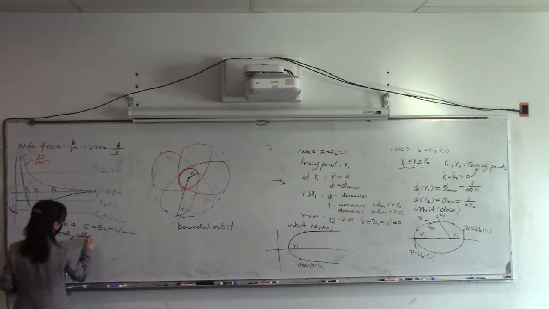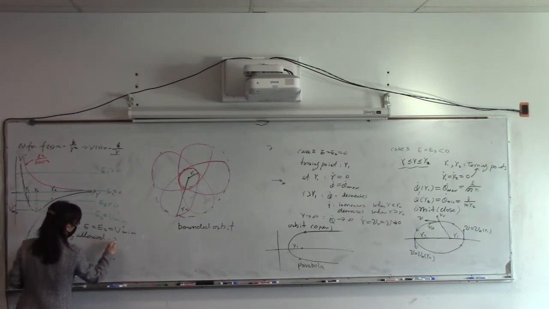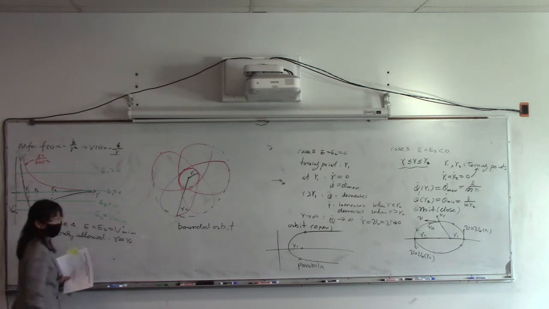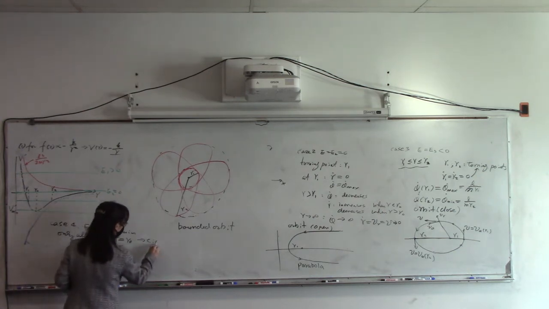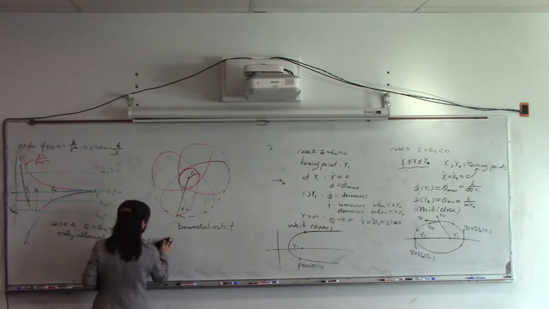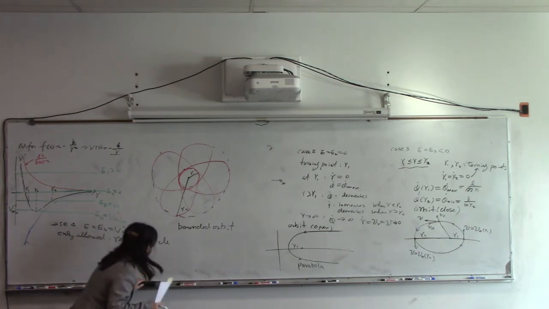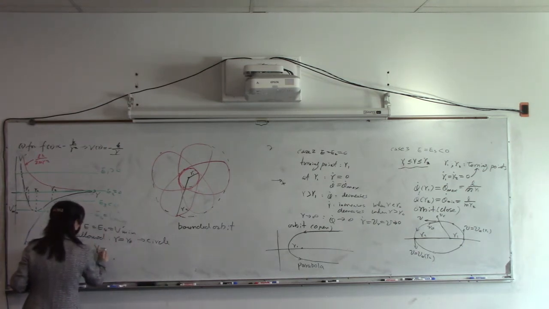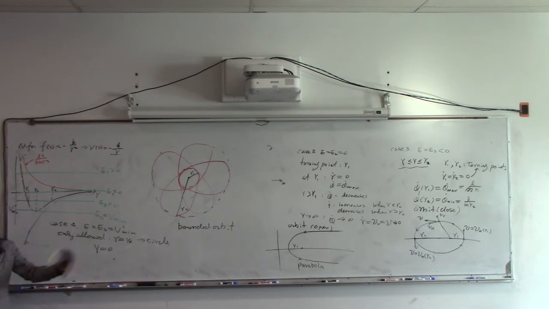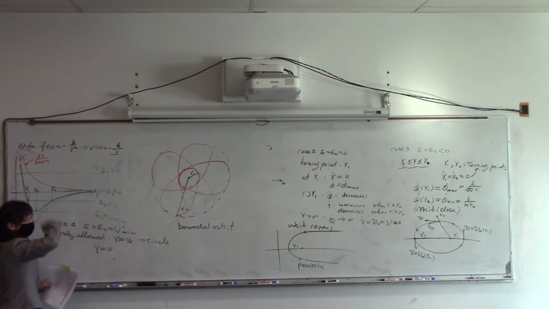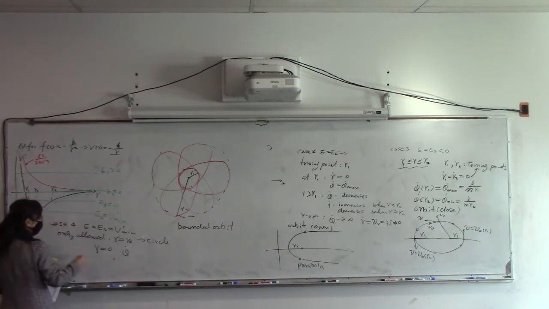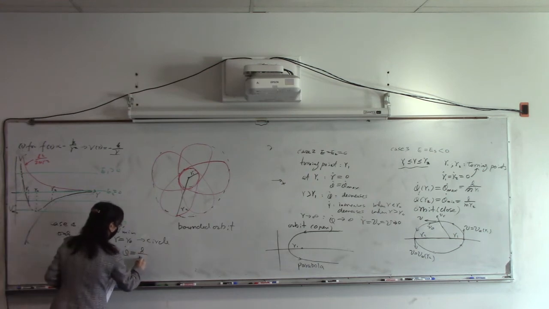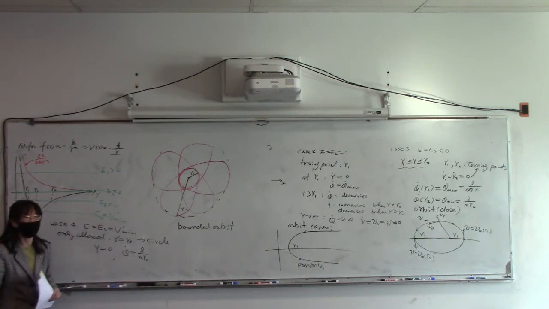So the only allowed value is R always equal to R naught, not any other. So immediately we know the orbit is a circle, right? Circle orbital. And in this case, R dot is definitely always equal to 0. R will not change. They keep the circle, right? So then there's only this one, and this one is L over M R naught, right? It's a constant.